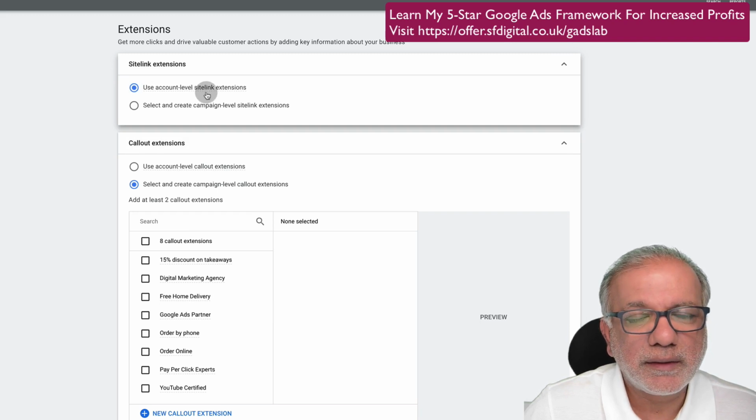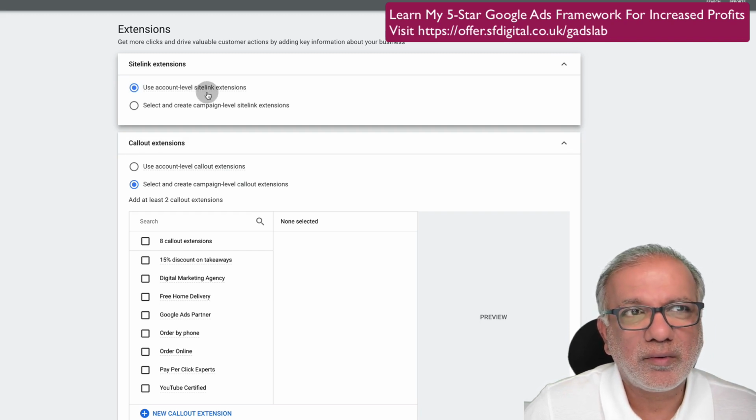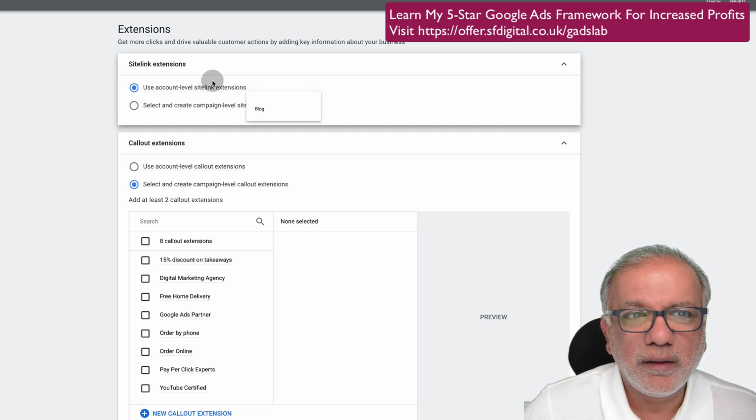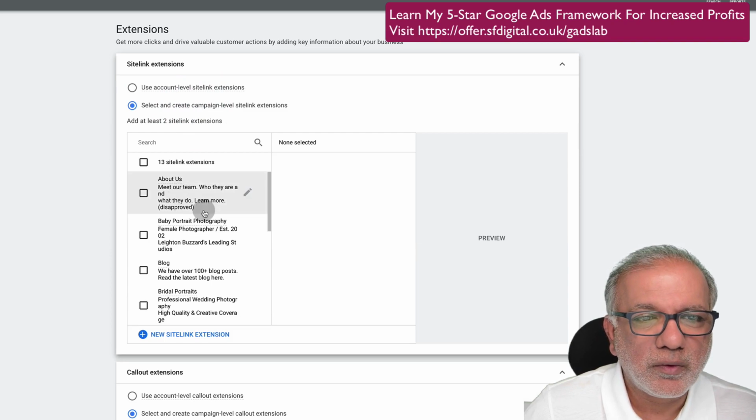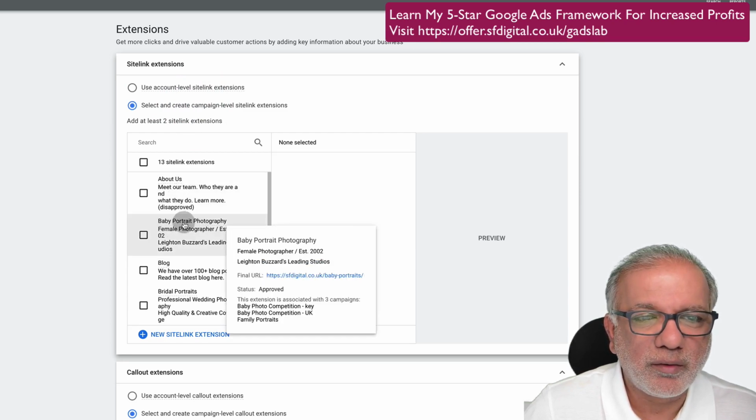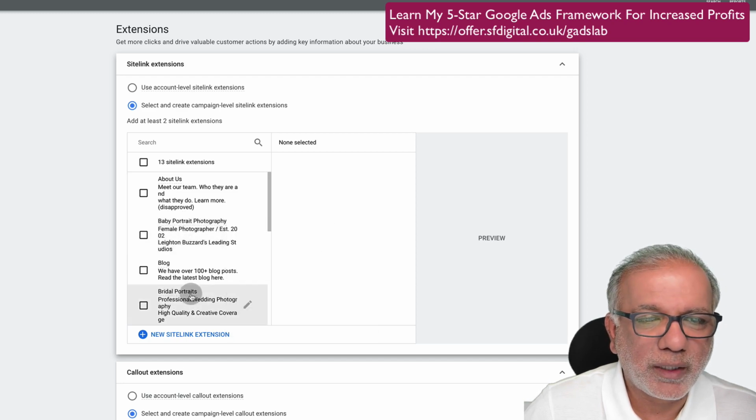Site link extensions would be like contact, blog, wedding photography. It could be lots of any different pages on your website which are relevant to this ad. You can create by going into over here. So it could be about us, baby portrait, or wedding photography, bridal portraits.